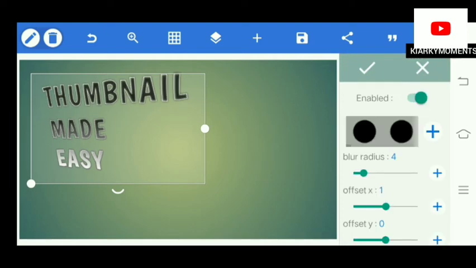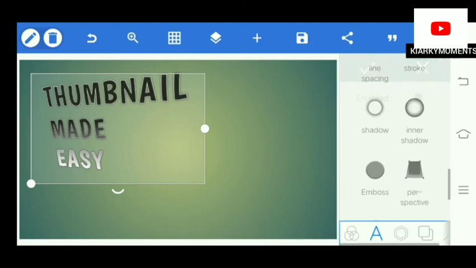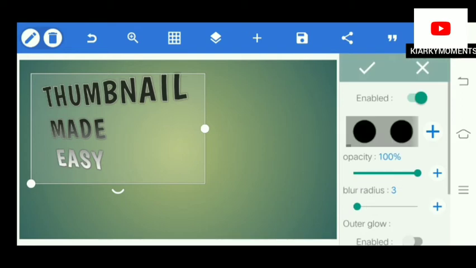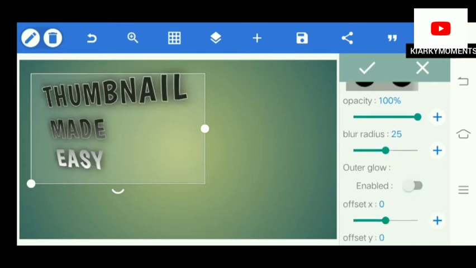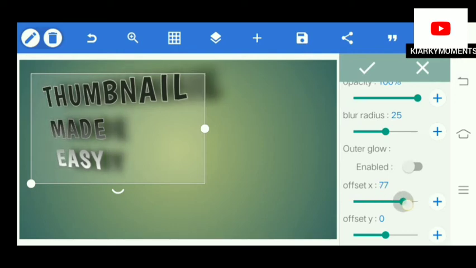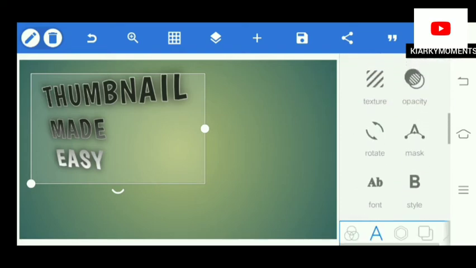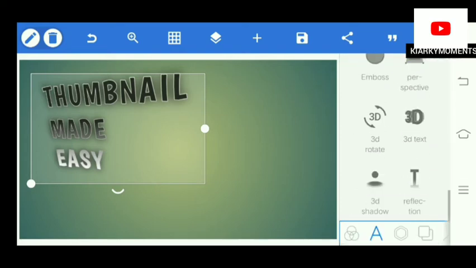Yeah, so now I can blur it and I can also leave it that way, but I think it's best this way. The next thing I can also do is increase the opacity if I like, then outgrow the background of the text to make it more blurry, then the offset and the offset y x. Just click around everything and be sure you are good to go and you know all the function of each item and what they are for whenever you are editing.